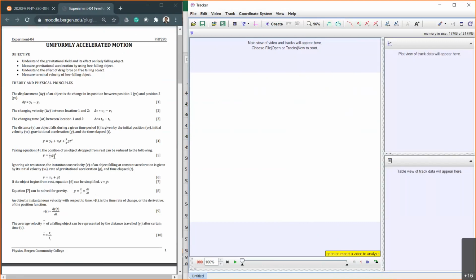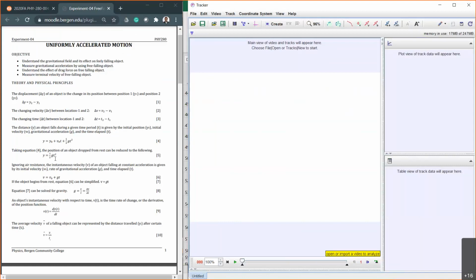That formula we can use to analyze and then calculate g by measuring the displacement versus time. If I measure y versus time for a falling object, then we can make a graph. By using the graph, I can extract the parameter in front of the t squared. By knowing that, I can calculate g. On the other hand, if I know the displacement and the time, I can calculate another parameter, velocity, because velocity is the rate of change of displacement. If I calculate velocity, then I can use equation 6 also to do the same analysis.